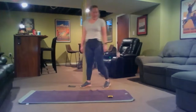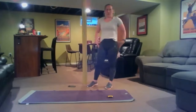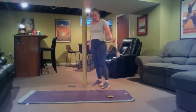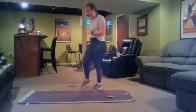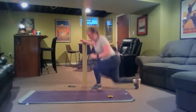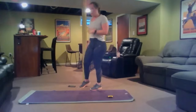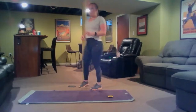Other leg. With these lunges, we have a chance to bring our heart rate down a little bit. We'll really work in those legs and those hips. Here we go. 2, 1, and go. Now it only pulls the heart rate down just a tad from those pulses. But enough for you to start controlling your breathing and moving through.